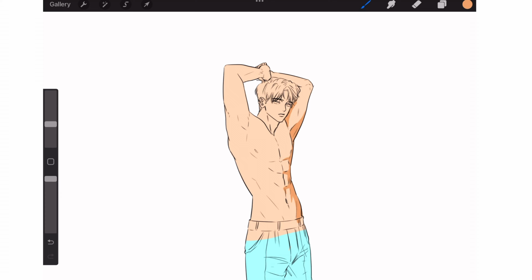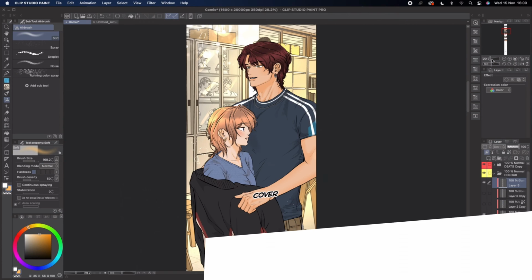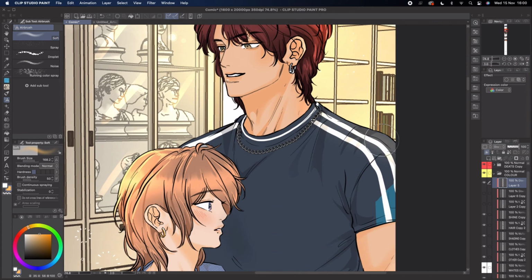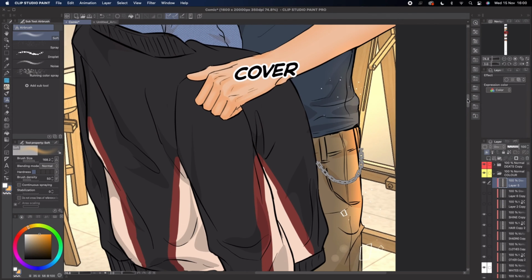So I'd really suggest doing this. And right now I'm going to clip a layer on top of my characters, and I'm going to add a glow dodge effect so that the sun can kind of be on top of them without leaking onto the background that's on a different layer below this.